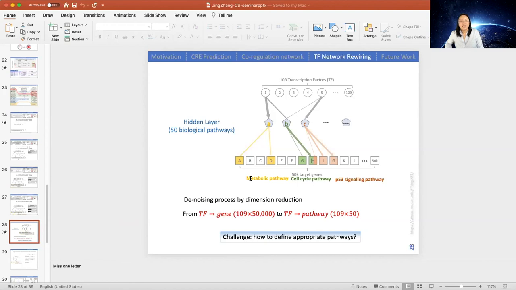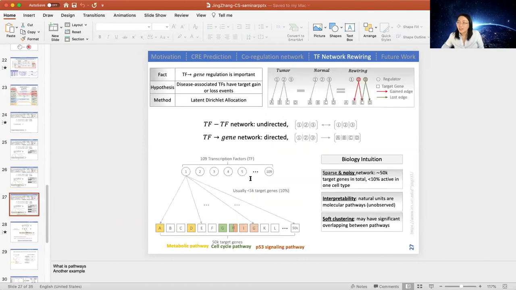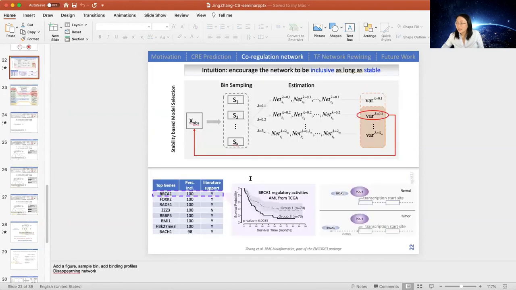I was curious about the connection between the BRCA1 gene and, I think it was, AML. I was wondering if that connection was already known through a mechanism or if that's a new connection. I was just hoping to hear a little more about that. Yeah, so we are trying to follow up on this. We know BRCA1 is a marker gene for breast cancer, but at least when we were doing this work, which was more than a year ago, it was not really linked with leukemia. And we were just looking into the details of how this gene is playing a role in AML.